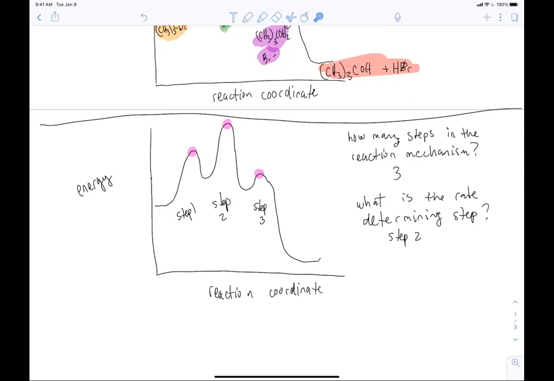So you can kind of see how this could get drawn into a different problem though. If we give you a reaction mechanism, but we don't tell you, and we give you the reaction coordinate diagram, then we could not tell you what the rate determining step is, for example, and you would have to figure it out intuitively from this.